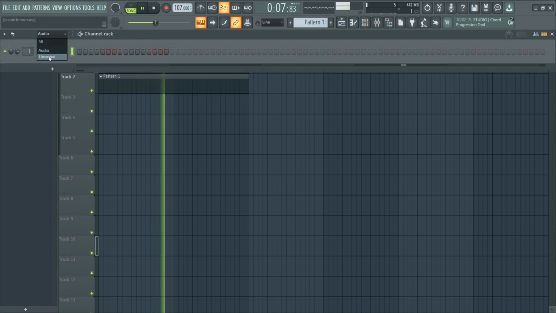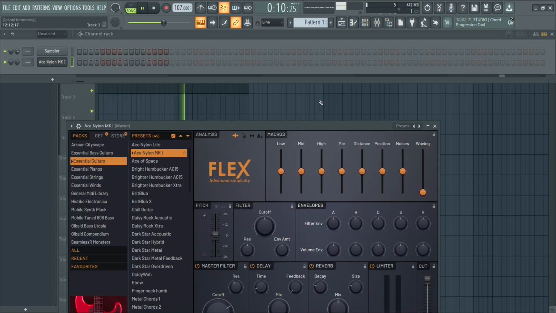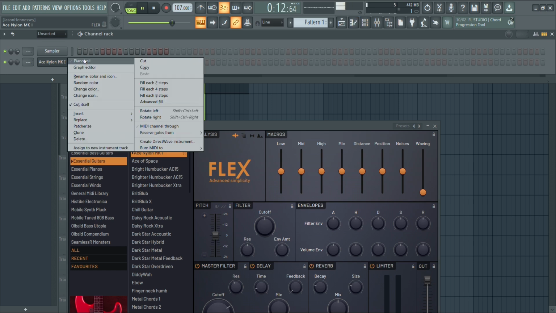Okay, now I think I want to find other sounds. I don't think I want a guitar. Let me just put some notes down just to make sure I don't want a guitar.